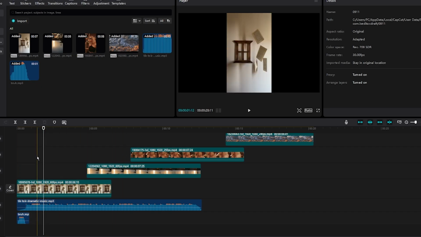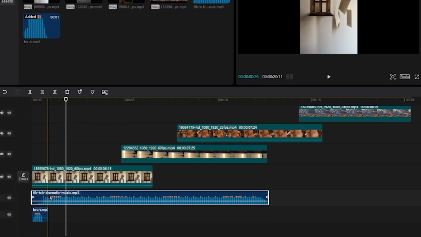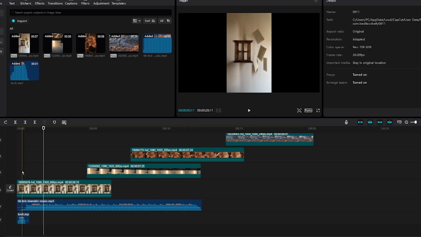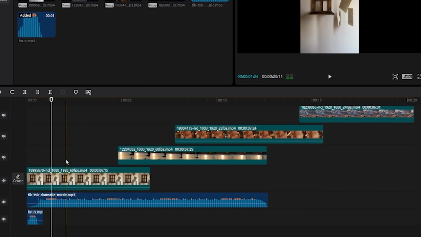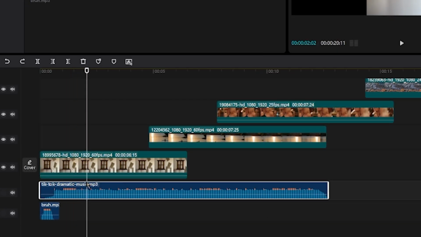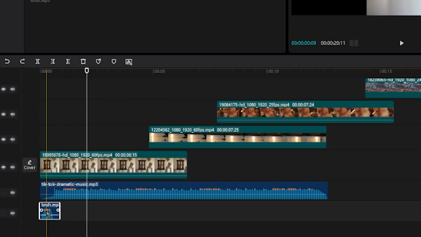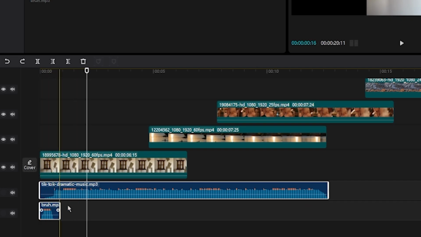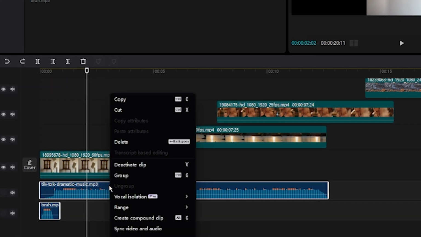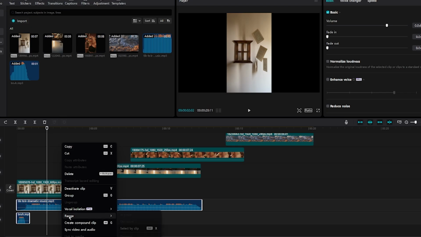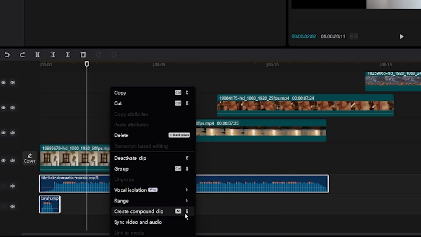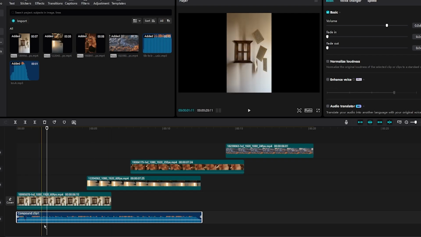Basically, it is a quick and awesome feature. Instead of holding and clicking your audio and holding down Alt to drag, we want to compound it instead with the audio effect right here, or the sound effect. Basically, what you're going to do is click on the audio piece and your other audio piece, but notice when I click, it deselects, and that's not what we want. So we want to click on one, hold down Control on your keyboard, and click on your second audio piece, and then basically you're going to right click and click this option which is below range and above sync video and audio, and it says create compound clip or Alt G, and as you can see it compounded the clip.